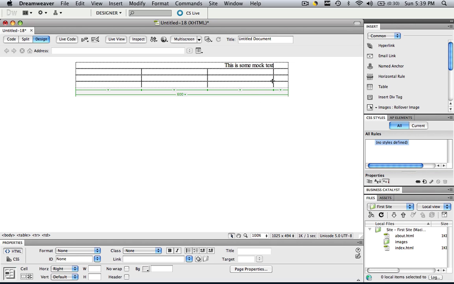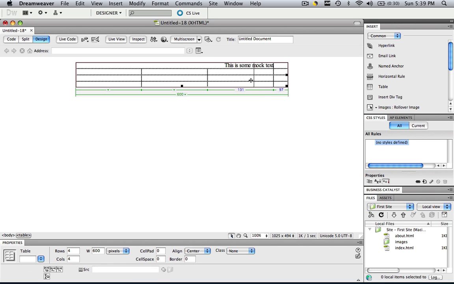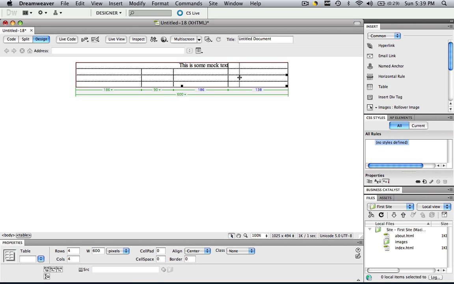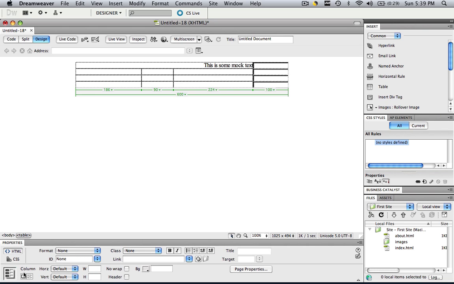And say if you wanted to get it looking more like you had it before, you could easily just click and drag and you can manipulate all these cells just like this. How awesome is that? So you can have all your cells be different widths and sizes. Say you wanted this one to be 100. You would just move this over until you saw that little ticker get down to 100. And then say you merge all these cells right here. Put a nice picture in there.